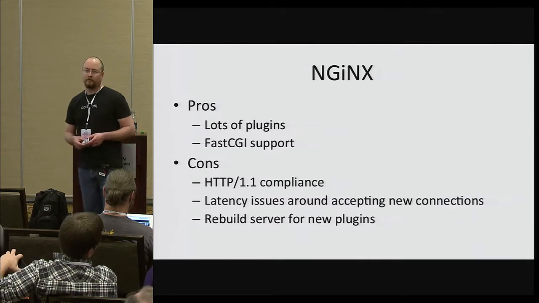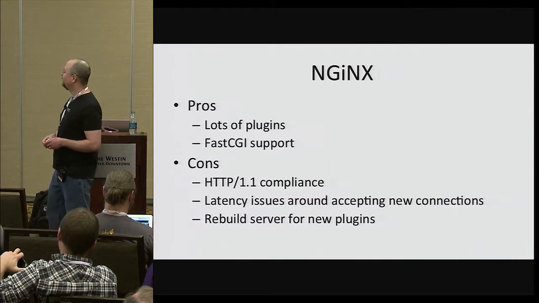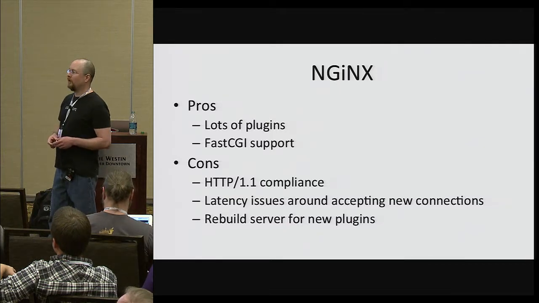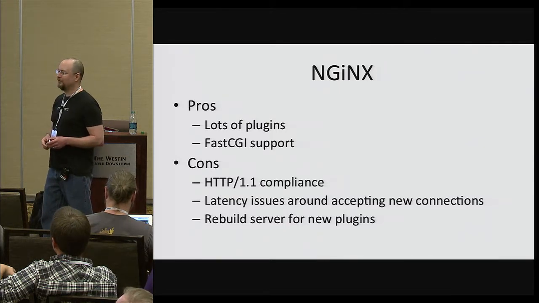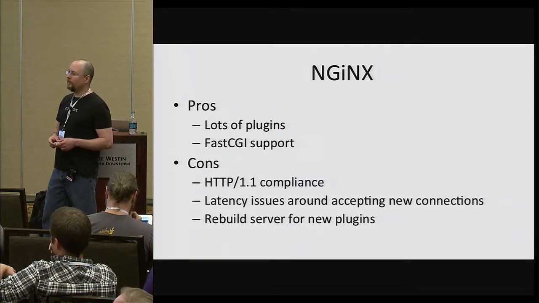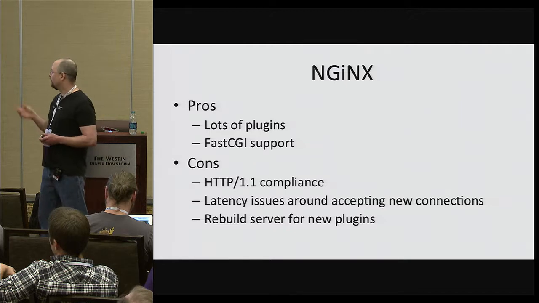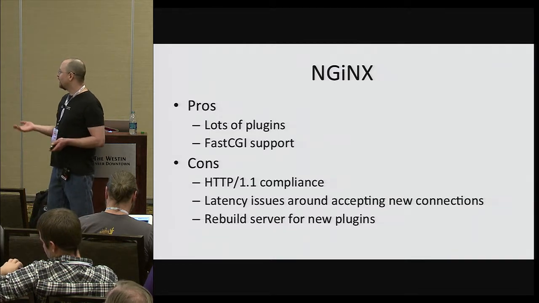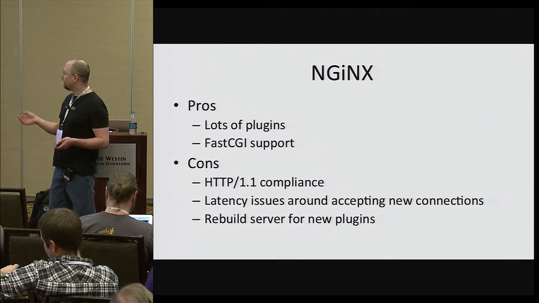Nginx, the pros: lots of plugins. You've got FastCGI support. Cons: HTTP 1.1 compliance, it doesn't do very well. And there are latency issues around accepting new connections in the benchmarks that I did. Also, if you want to add in new plugins, this is a pretty big killer for us, being a large company. Anytime each group wants to have a new plugin, you have to recompile the whole server. So that's a pretty big issue.